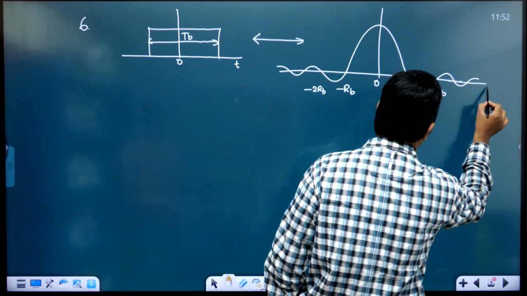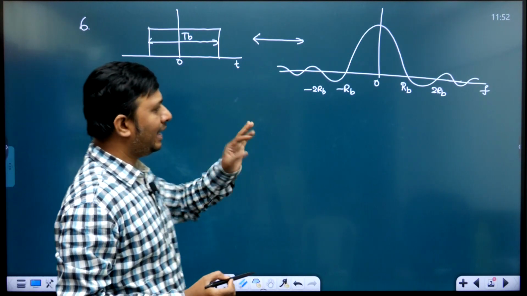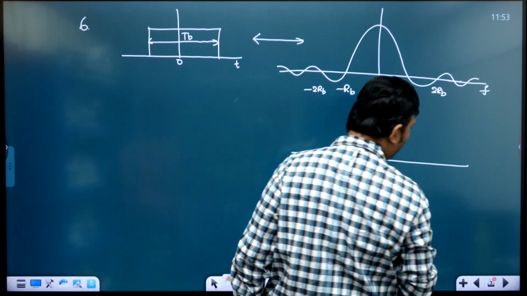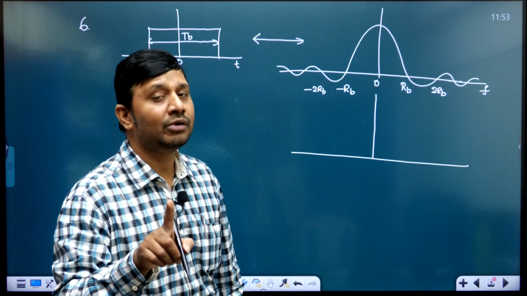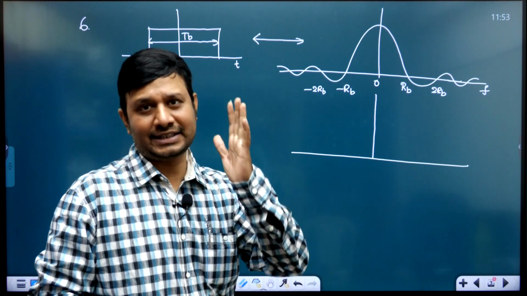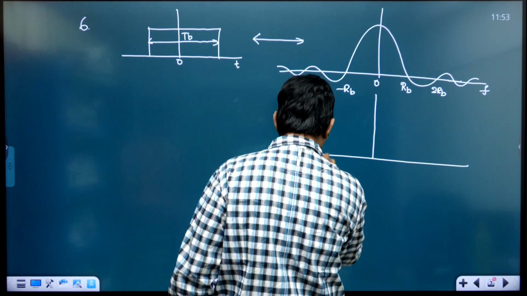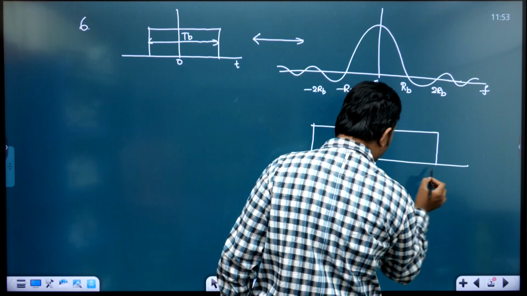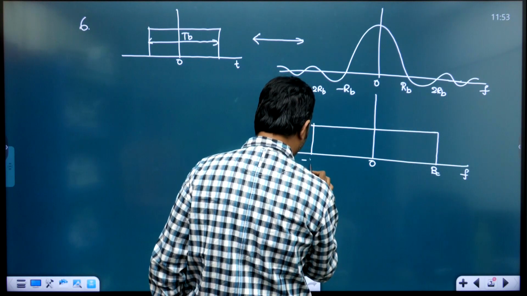Now what happens if you transmit these rectangular pulses through a band limited channel? Band limited channel means like this. And remember, all practical channels are band limited, and they behave as a low pass filter. All practical channels will have low pass filter characteristics, so they can be drawn like this. So this is 0, this is BC, the bandwidth of the channel, in the frequency domain, and minus BC.